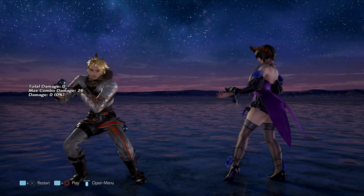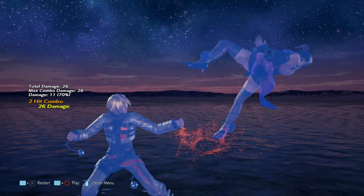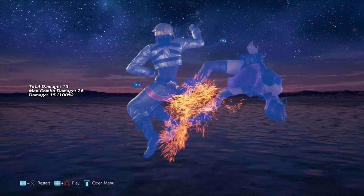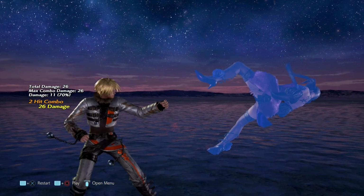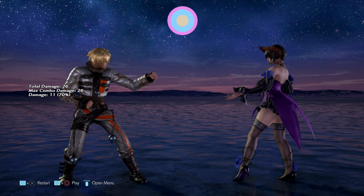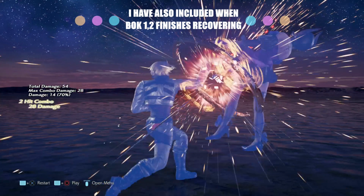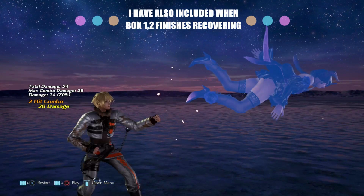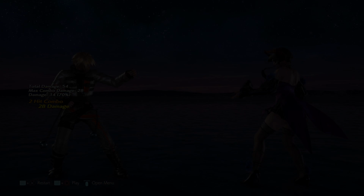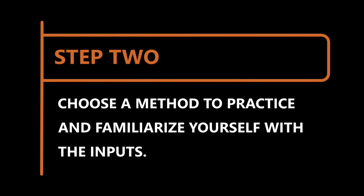First, we need to know when Leo is done recovering in order to correctly follow up with an instant while standing 3. You can easily spot the exact moment when Leo is done recovering after up forward 2-1 connects, if recovery animation is on. Keeping this option on throughout your practice is optional, but you have to remember by memory when Leo is done recovering. Once you've figured out when the recovery period ends, you can proceed to learning an instant while standing technique.